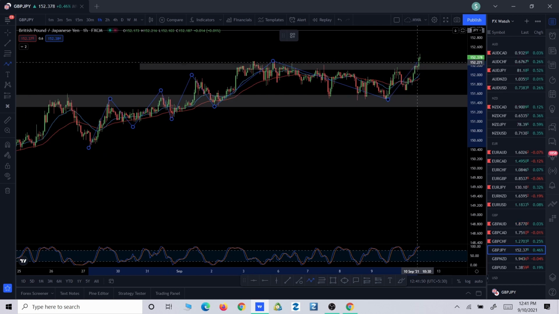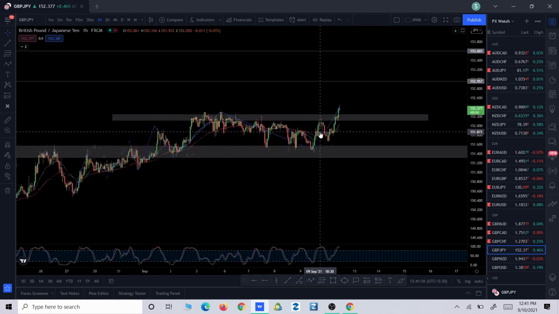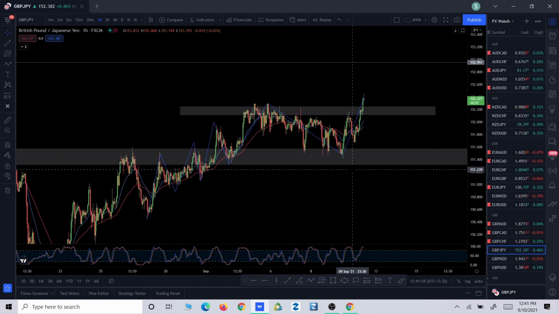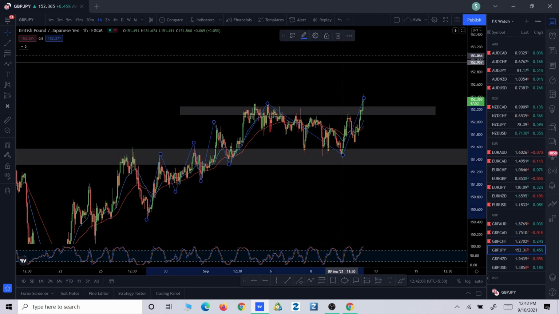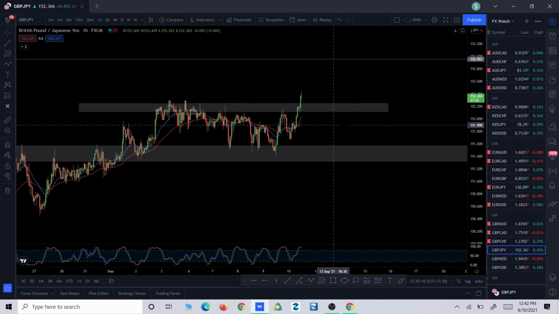And right now the price has closed above the previous high on the 1 hour, so we have closed right here. Now as we can see, the price is making higher highs and higher lows on 1 hour, so we are bullish. If we are bullish, we are going to look only for long trades. So now, long trades, what are the possible trading setups in this market?